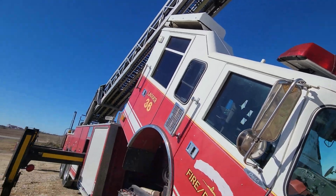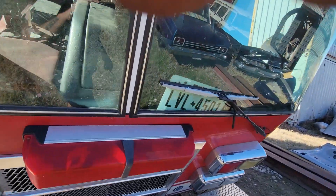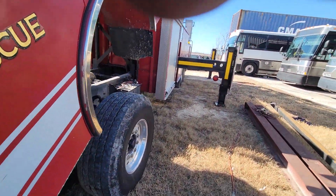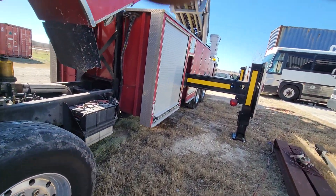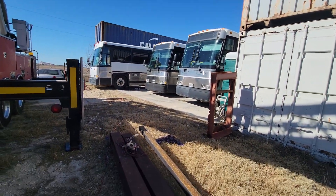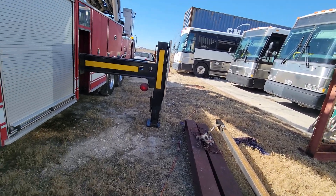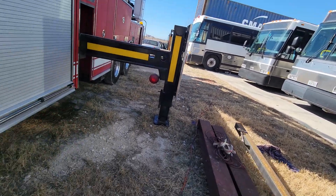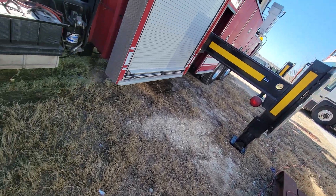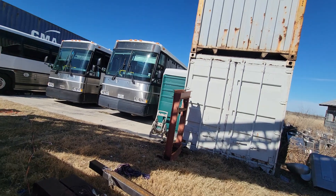I'm gonna drive around back to get some more batteries — I've got some back there and I'll test them of course. I brought two, so I only need two more. Hey, look at those coaches — two 45s and a 40, and the prison bus is a 40, you can see the bars on the windows. Anyway, I'll make another video about that. I got some porta potties too.